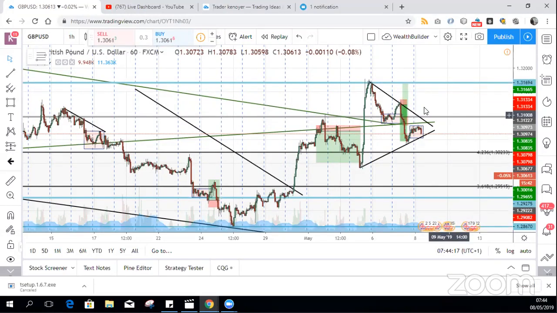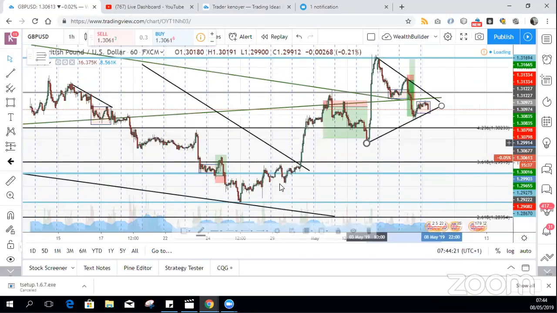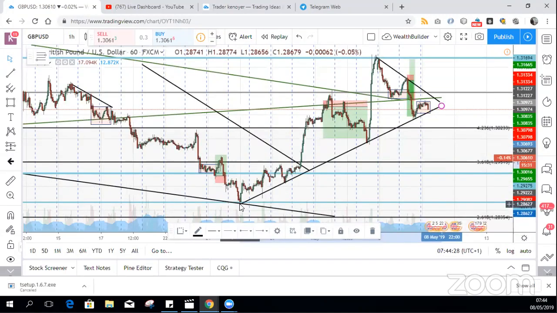Okay, so our plot here would be to wait. So we can see, taking this all the way back, there's a major trend line. So what do you think is going to happen? Everyone sees this major trend line. Everyone says, look, when this trend line is broken, boom, trend has changed. It's broken the trend line, right? It's going to come all the way down. So that's exactly what's going to happen. They're going to show the masses all of that, and people are going to sell and have 50 pip SLs and all of that and push all the way down. For us, on the other hand, we'll be looking at exploring the opportunity on the other side.